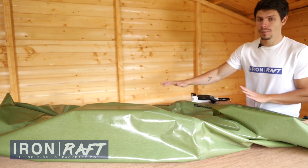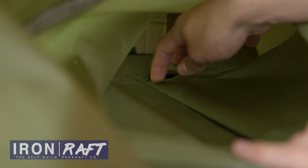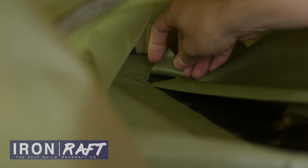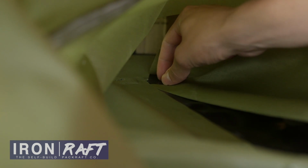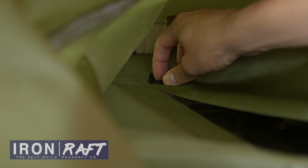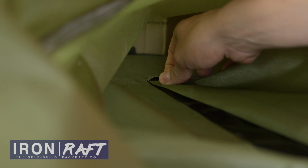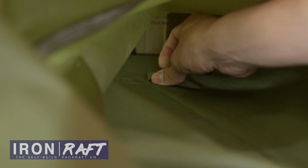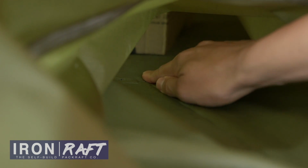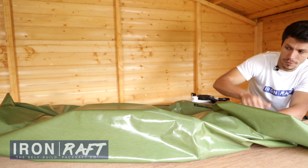Okay, so I've just turned the boat around so we can get a better view of this seam joint we're going to do now. You've got the 2 centimetre tab that you've left unsealed there. That's where your seam's going to join up with exactly the same technique that you used to seal it before, where you fold it over, but I'll show you that next. First though, you want to check that this next section is going to sit in its position as it should. And once we've done the seam, that's going to be sealed in exactly the same way as we've just sealed that other tube.